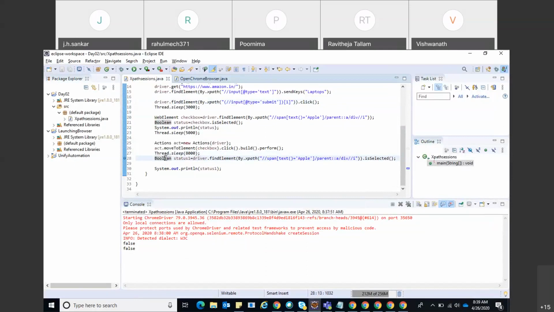It's not returning correctly from Selenium. Selected is not working as expected. Whatever we use, it will be the same. Only selected does not work. Other methods worked, right? Displayed is working.